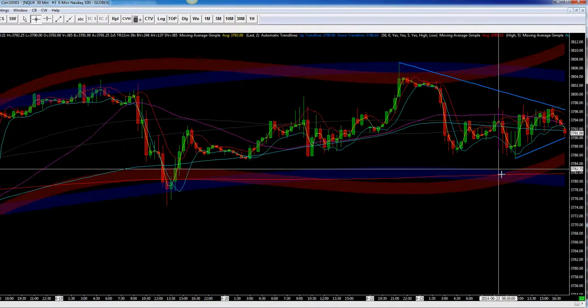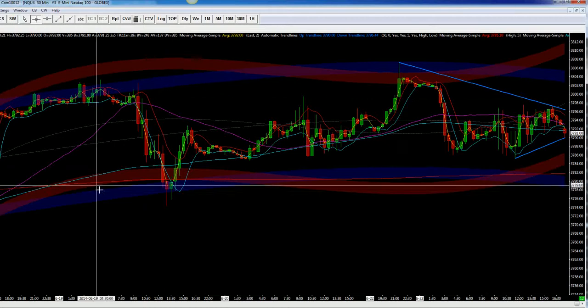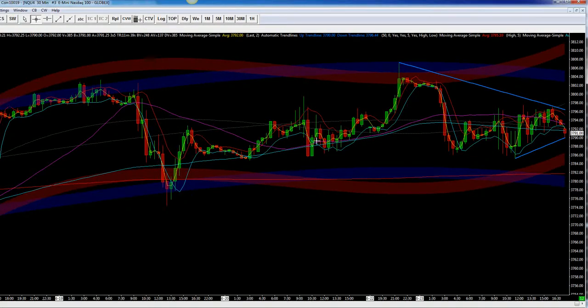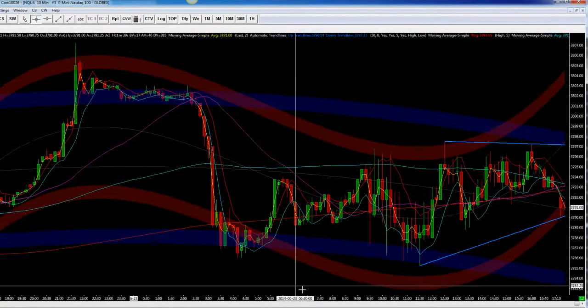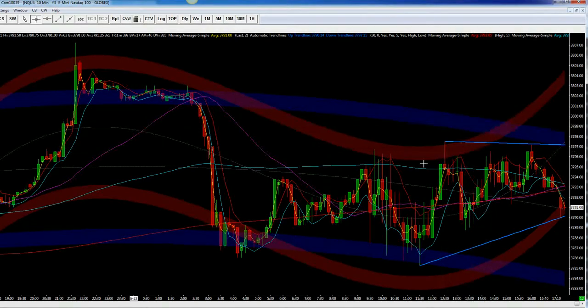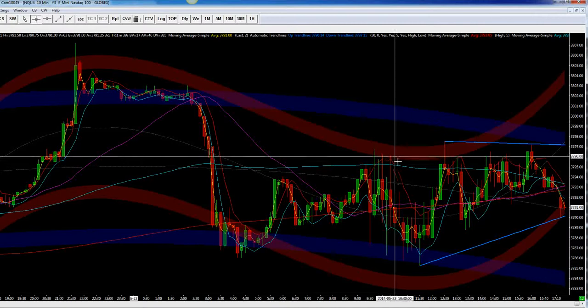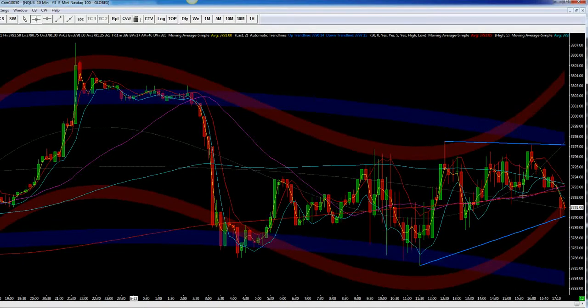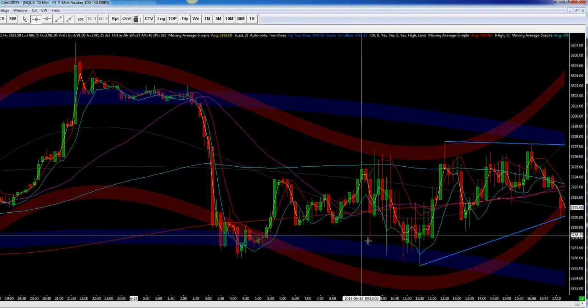We'll go to 30-minute. Same thing. The lines are flat, so that shows a choppy market, which is what we're seeing, bouncing back and forth. Very flat. Going to shorter time frames, once again, this time the higher time frame's down and this time frame is up. You're getting a very, very choppy market.